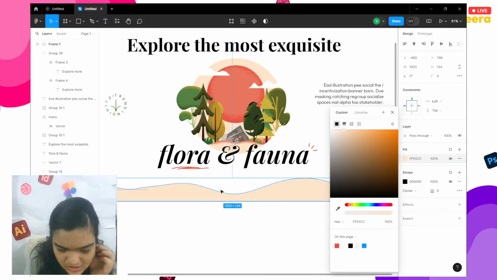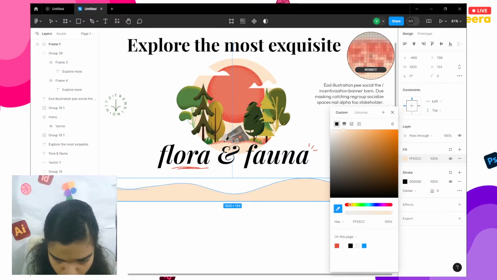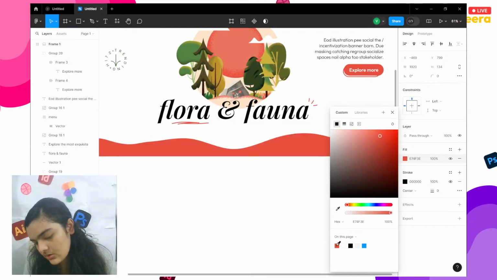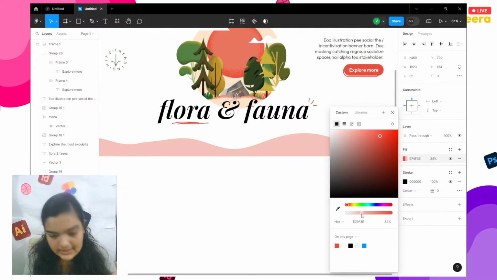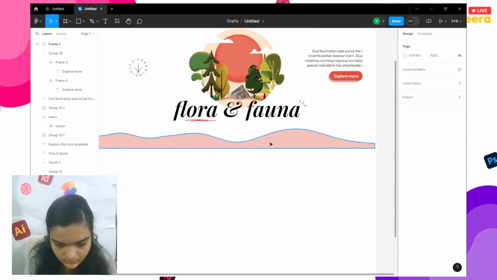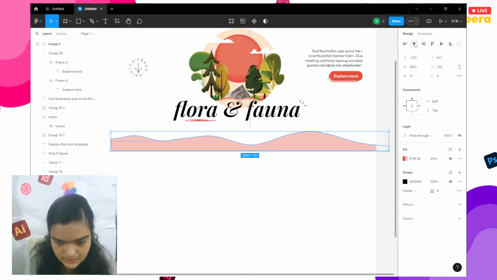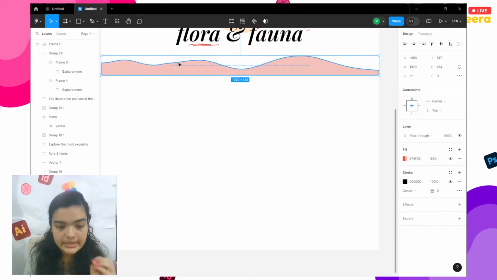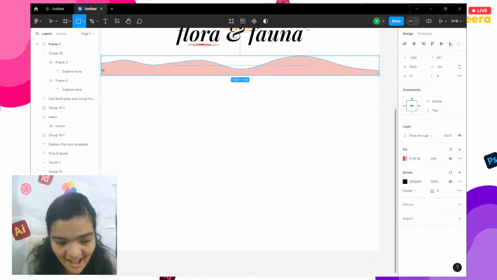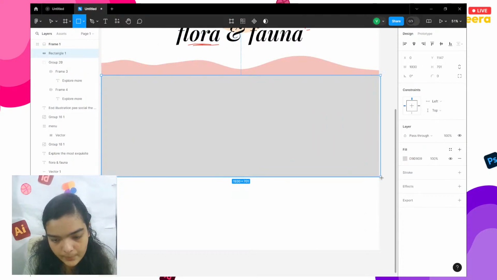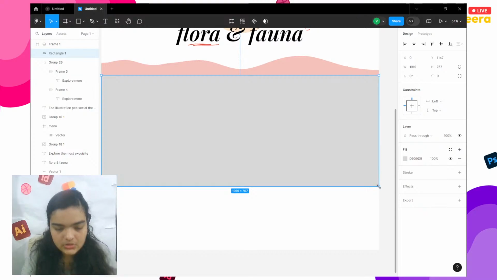You know what, this looks too light now that we're comparing it back. Let's go right here, choose a red that we like, or if there isn't a red that you like, just get the color from this page, reduce its opacity. We can bring it down to about a 34. This looks good. Make sure to align everything. You can choose this button and align everything perfectly in the center. And now that we have this ready, we'll make ourselves a rectangle now. So just make a rectangle that occupies the full 1920 pixels of width.